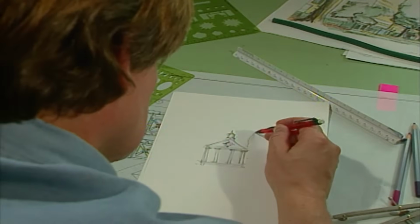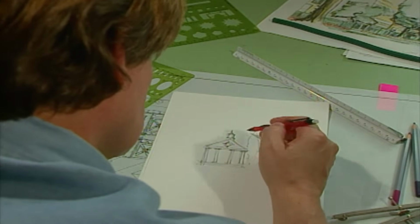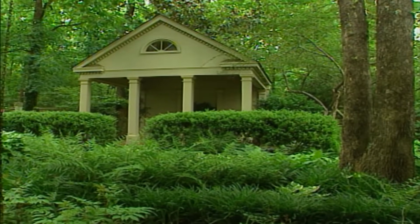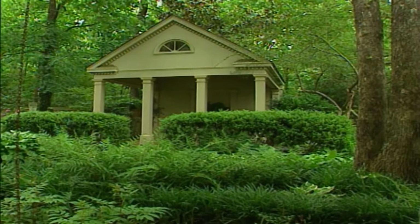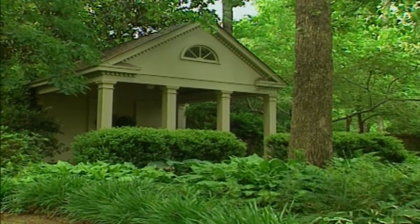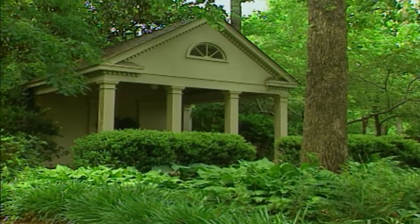I had a client once that wanted to create a structure for a hot tub, and what they had in mind really didn't work with the architecture of the house. So I did some sketches and came up with a classically inspired building, or temple if you will, in the garden that reflects the architecture of the house itself. This idea just seemed like the best solution. We just couldn't have a hot tub stuck out in the middle of this beautiful garden. Somehow it had to be anchored to the overall landscape.